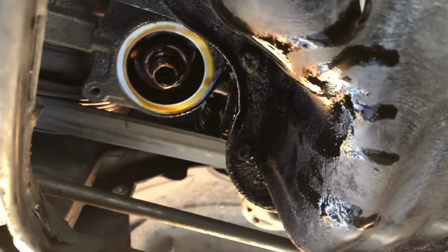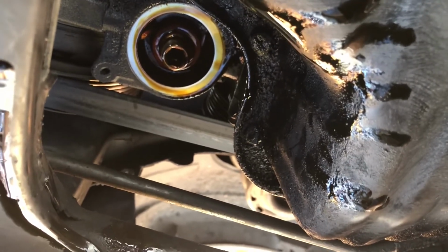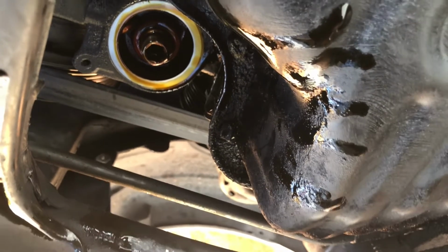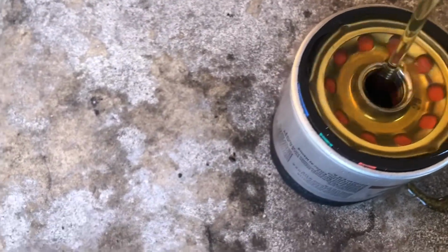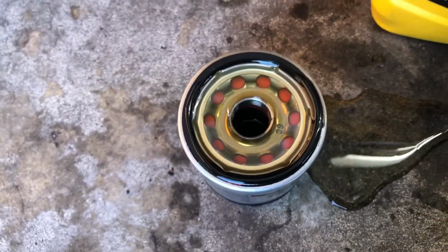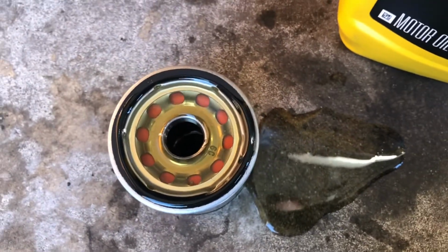Okay guys, so we're gonna go ahead and clean up that mating surface where the oil filter attaches to the oil filter housing, get some of this oil that's dripping cleaned up, and install the new one. All right guys, so we're gonna take our oil and fill up our oil filter. So we're gonna fill it up so we don't have a dry start, and then we're gonna install it.